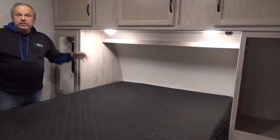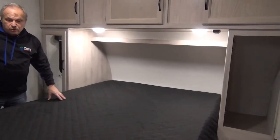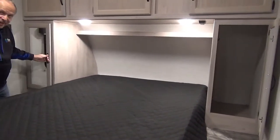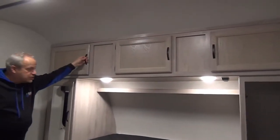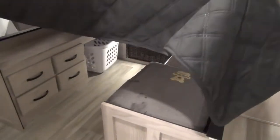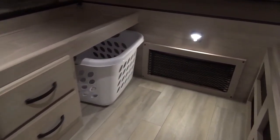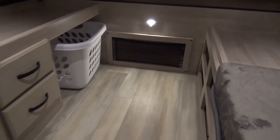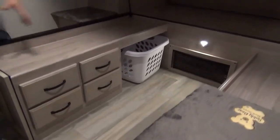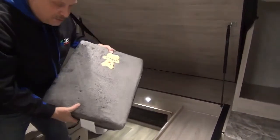In the master bedroom of the Northern Spirit, there's lots of room. This is a 60 by 80 residential queen, and there's still lots of room at the foot end. You've got the standard closets, but not everybody has covered storage at the top, plus another little ledge for putting things on. The most unique part is the magic storage Northern Spirit brings to the table — it's got a laundry basket and drawers underneath, all on roller bearings. You can really put a lot of stuff in there, and you've even got a place for that furry friend that comes along with you.